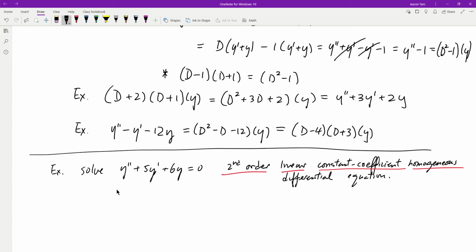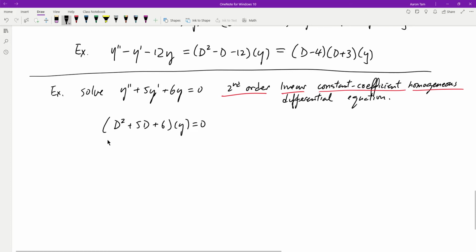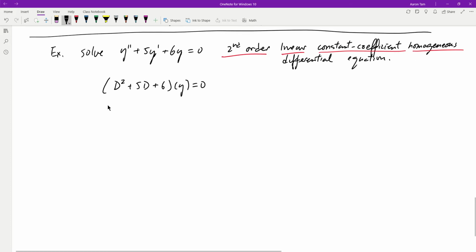So how do I solve this equation? The way I'm going to do it is to illustrate how to solve a differential equation using the differential operator and also try to come up with a method. Eventually we're going to refine this method based on how the solution comes about. So first I'm going to rewrite this into differential operator form. Then I'm going to factor my differential operator, and notice that it's very easily factorable. I'm going to factor it into (D plus 3)(D plus 2) of y equal to 0.